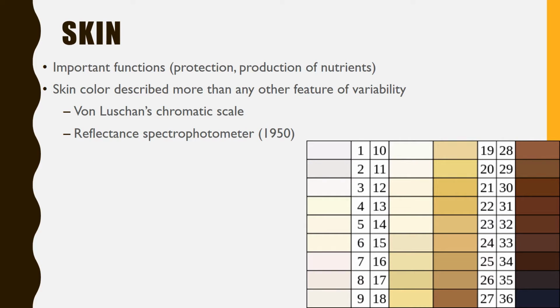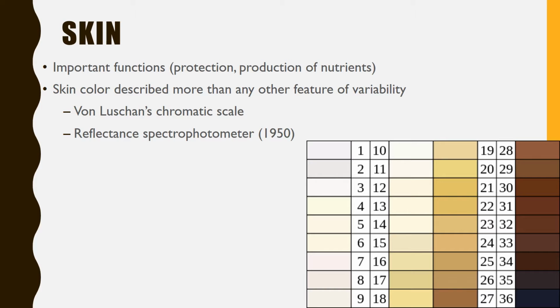Skin is the body's largest organ and is important for many reasons. It's one of the best ways that we have of protecting our bodies from invasion of microorganisms or infections. It protects from chemical injuries. It protects from physical injuries. It also plays a big role in the creation of essential nutrients.